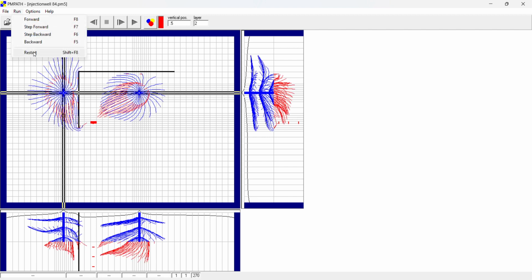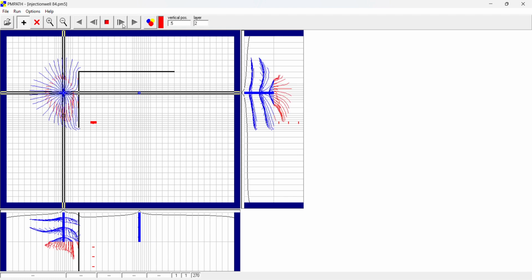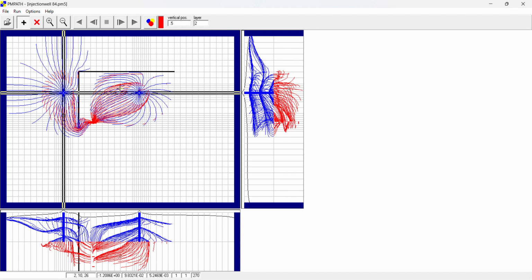Now restart. Here you can see the cross section, and it is very important, and very easy to understand how your barrier works against the injection and production well, and what is the effect of the barrier accordingly. So, okay, thank you.